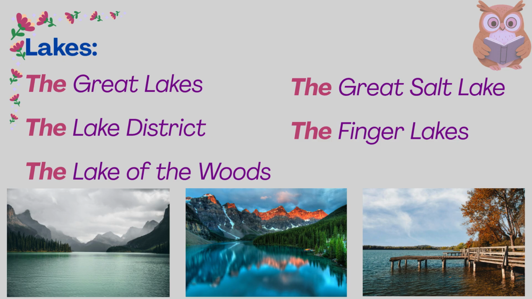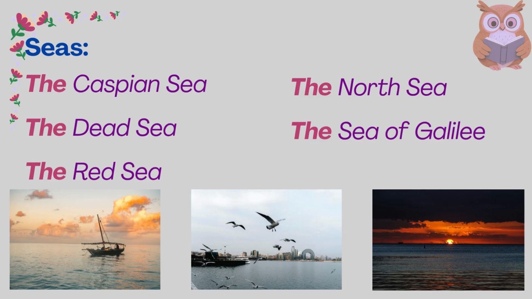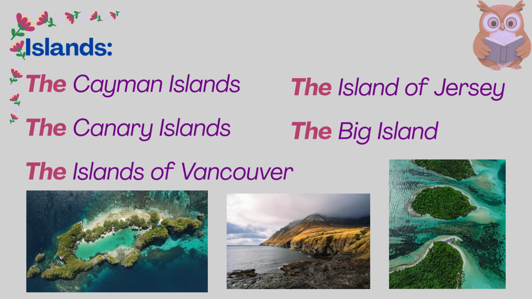Lakes: the Great Lakes, the Lake District, the Lake of the Woods, the Great Salt Lake, the Finger Lakes. Seas: the Caspian Sea, the Dead Sea, the Red Sea, the North Sea, the Sea of Galilee. Islands: the Cayman Islands, the Canary Islands, the Islands of Vancouver, the Island of Jersey, the Big Island.